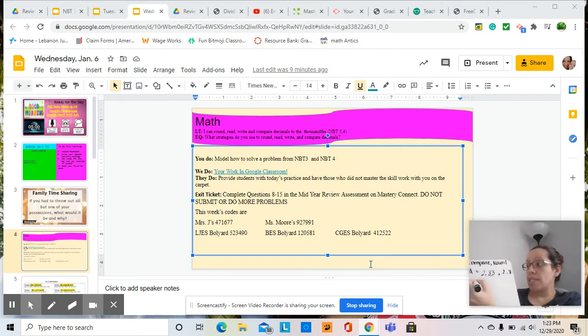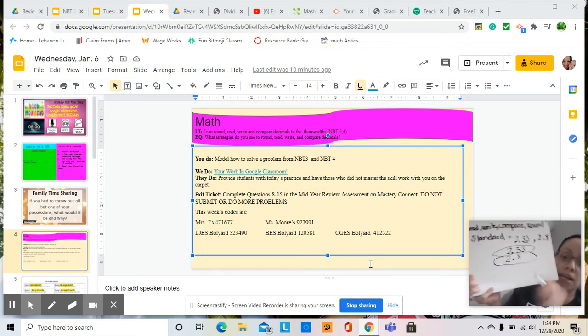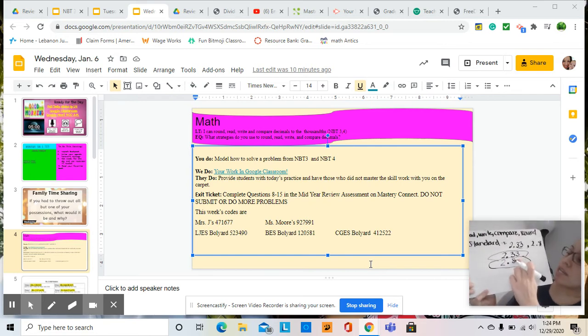What I can do is I can stack them, always leaving the decimal in the same spot. This is what I call the pancake stack. So the decimal stays in the same place. Here's my first pancake, my 2 and 33 hundredths, and then my 2 and 8 tenths. Now here's my 2 stacks of pancakes. Notice that my pancakes are not even at this time because I'm missing a digit here at the end.